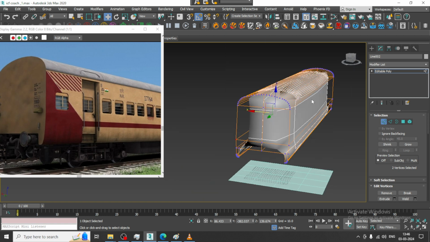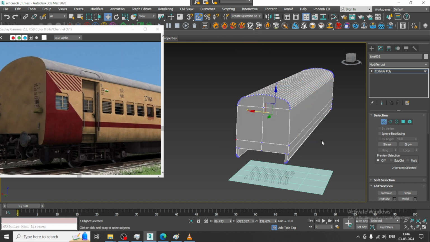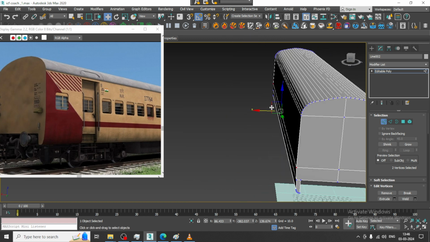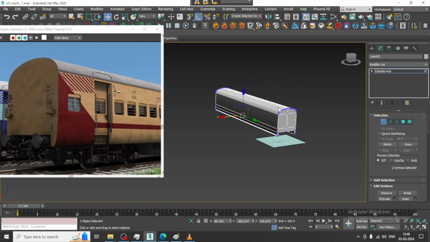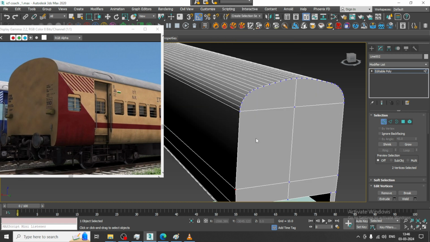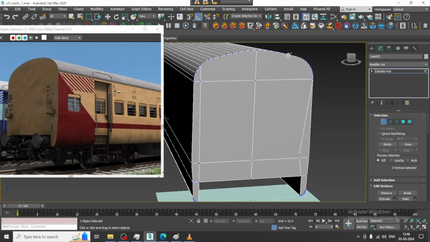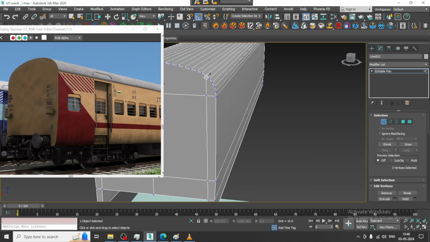I cannot smoothen it, as I told you, because there are no connecting edges over here. So I am using a bevel over here. That's totally okay. We can try to connect this somewhere, so we can just end this over here.